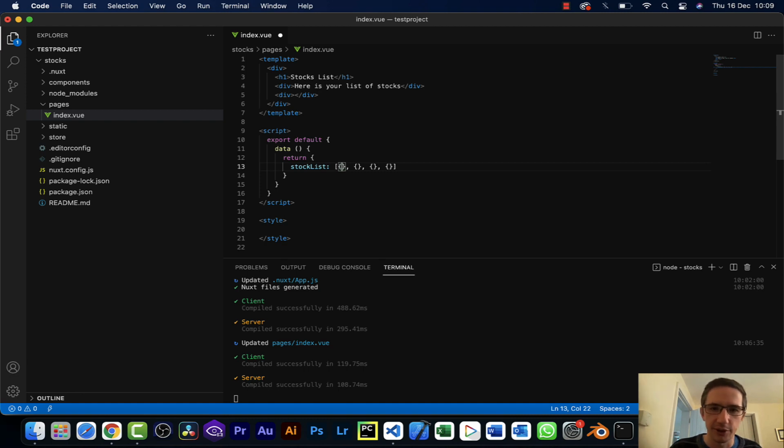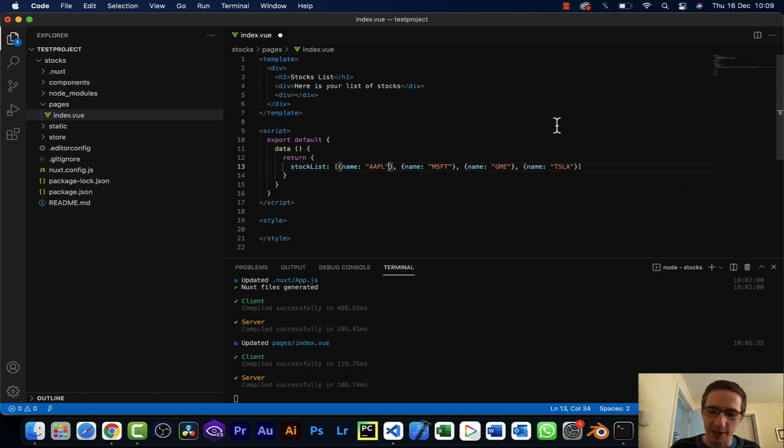So here I'm going to call this name. And this stock is going to be called dude. Let's make it serious. Let's make it Apple. And this one as well is going to have a name, and let's call it something like Microsoft. And let me see. What stock do we all like? We all like GameStop. So GME, is that right? I probably got the ticker completely wrong, and I'm sorry if I've offended any GameStop fans there. And then Tesla, TSLA, for Tesla. So these are our stocks.